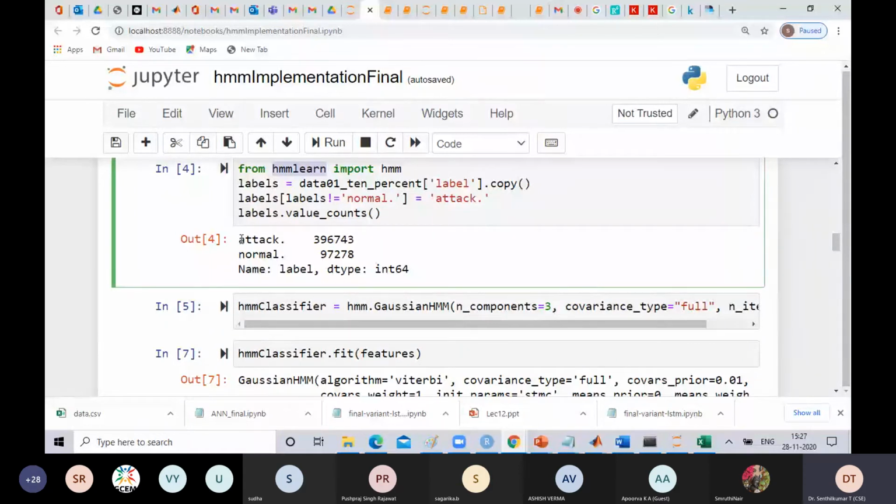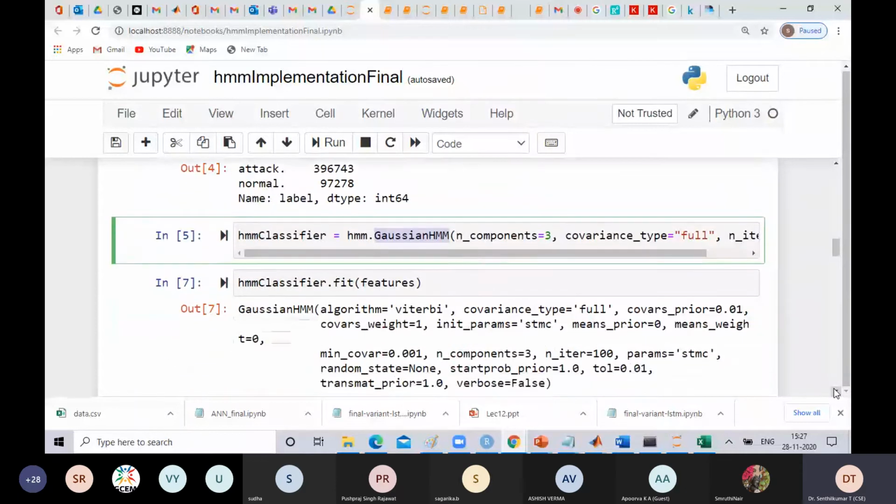It automatically classifies. It's a binary class problem that we have provided, so some labels will be classified as normal and some labels as attack. The other way of doing the same thing is to implement it using a Gaussian HMM also. Here people talk about linear, non-linear based models.